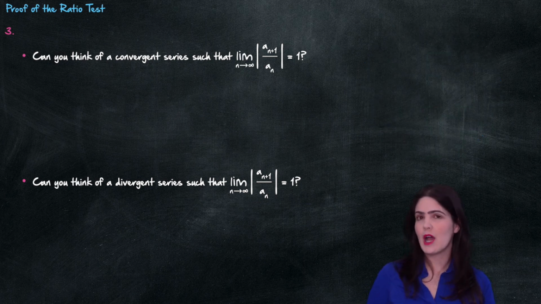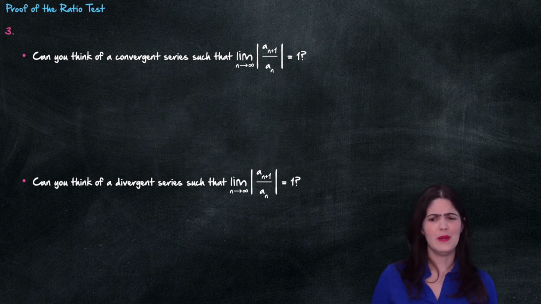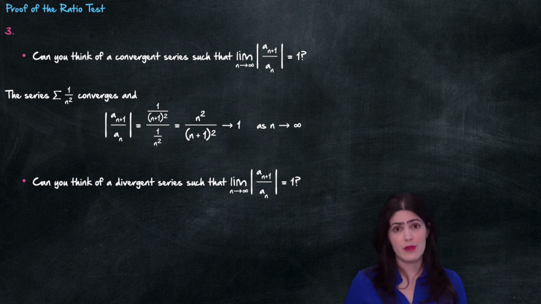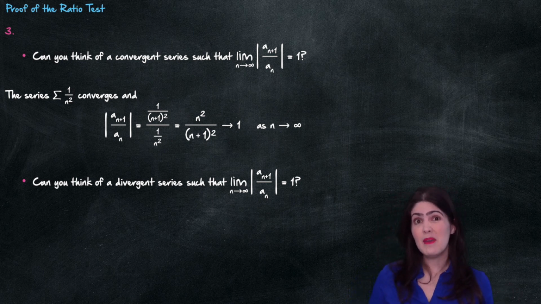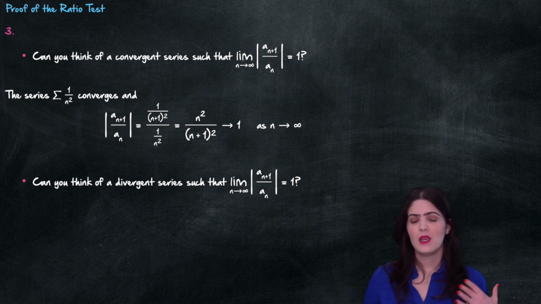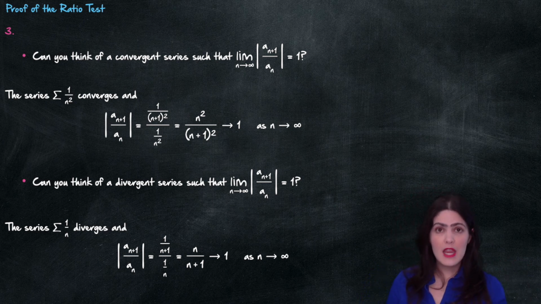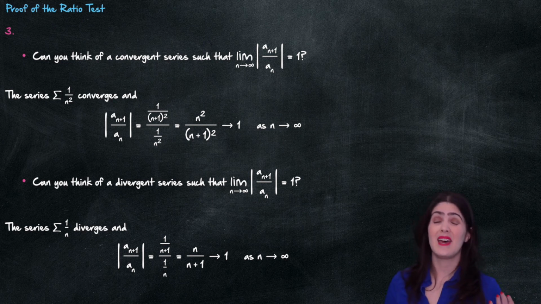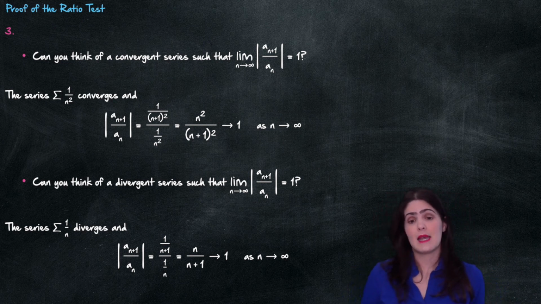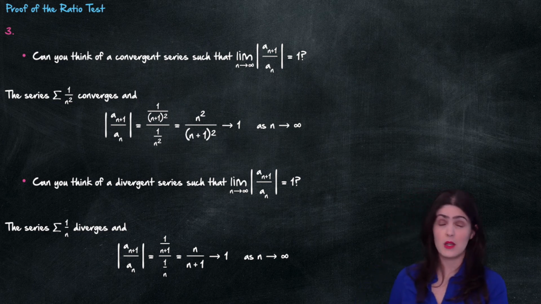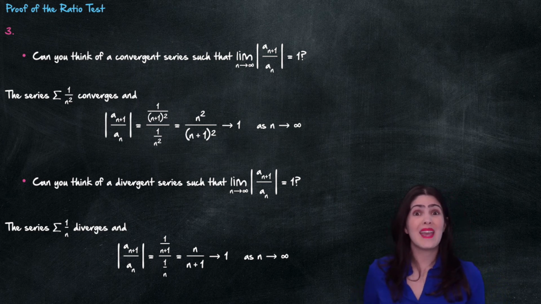Welcome back. I hope that you have your two examples ready. The first one, well, we know that the series of 1 over n squared converges. We've talked about it over and over again. And when you look at the ratio, you end up with the limit of n squared over (n plus 1) squared, and that converges to 1. And now the harmonic series, we know it diverges, and when you take the ratio, you end up with n over n plus 1, and that again goes to 1. So here we have an example of a series that is convergent and one that is divergent, where the limit of the ratios a_{n+1} over a_n goes to 1, so that's why we cannot conclude anything.